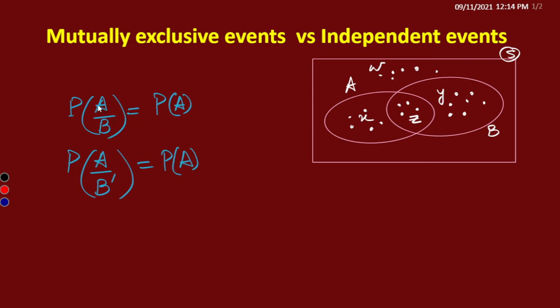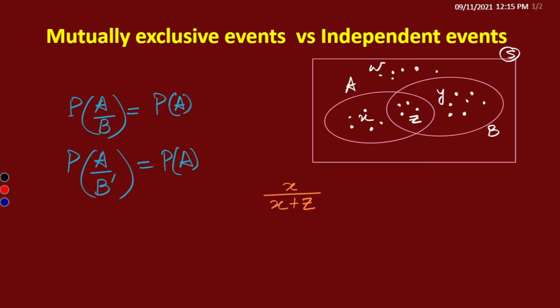For this to happen, we need to just work on this. We have already seen what conditional probability is. At this moment we ignore that and simply go to the Venn diagram and then come back to the formula. So first I'll take probability of A given B. Given that B has already occurred, what is the probability that A will occur? The answer is X upon X plus Z.